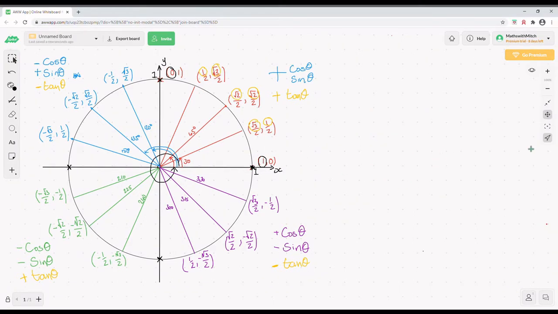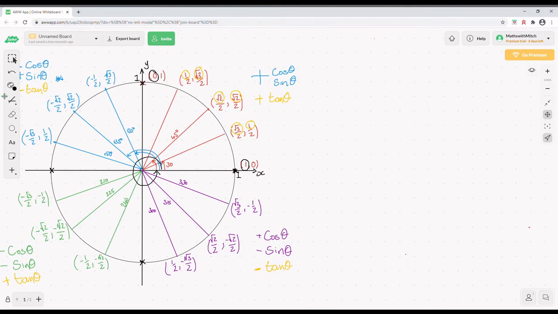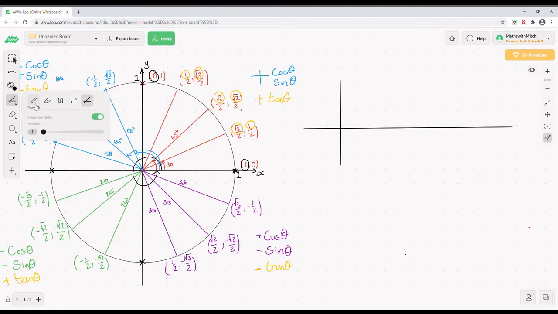So let's firstly look at cos, or cosine, and we can graph that. Let's start with some axes that we're going to draw. Now let's have a think about what we're actually going to be plotting here. We're going to be talking about the value that cosine changes as we go through an angle. Remembering we're measuring our angle from the x-axis and round in an anti-clockwise direction, what we're actually going to be plotting is the x-coordinate. So we can say the value of x, which we know is actually cos theta. So we're going to be graphing cos theta as we change the input angle theta.